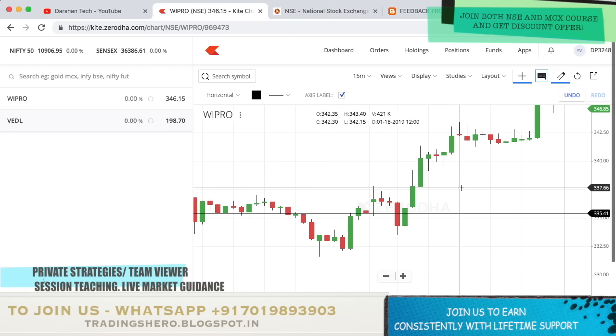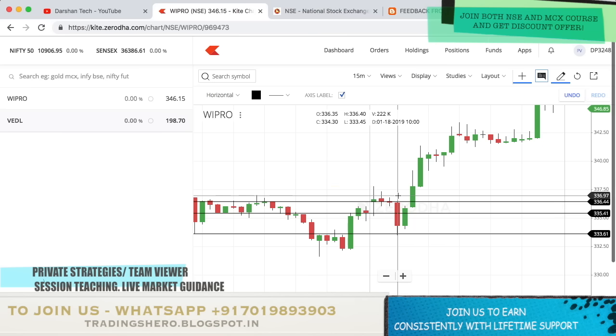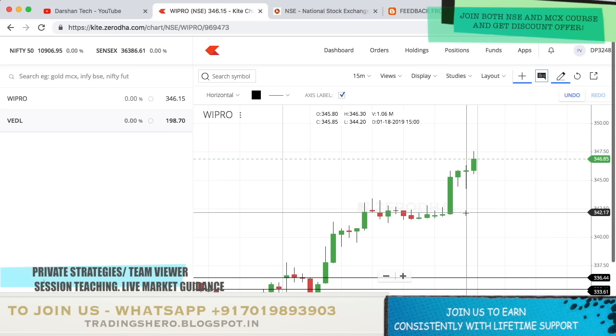On the next day, Wipro opens and here is a crossing candle of the line. We'll mark the high and low of the crossing candle. The high of this candle is 336.40 and the low is 333.45. As you can see, the stock didn't break the low, so we are not shorting it. Here the stock is starting to go up, so we will buy it above 336.40 by keeping a 10 to 20 paisa buffer. As the stock breaks this high, the stock went all the way up from 336 to 347. It's a very good boom.